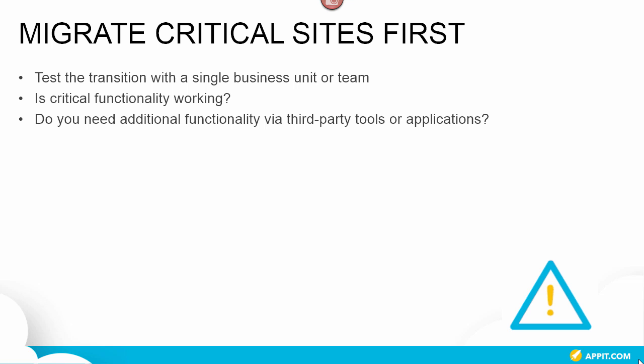You also want to make sure that any of that additional functionality that you need for the site, is it available via third-party tools or other third-party applications? If it is, again, you want to make sure that all of that is available and supported in your SharePoint Online environment.